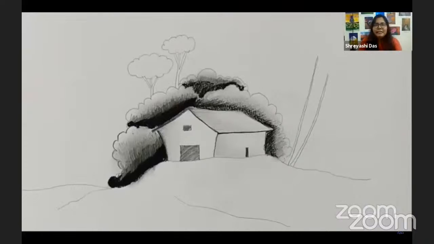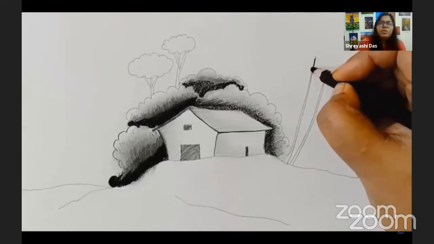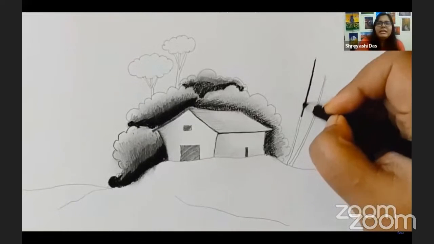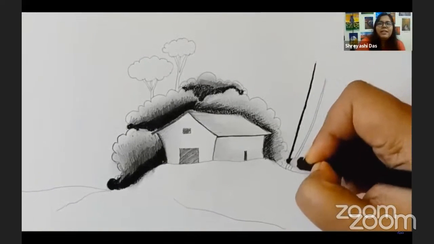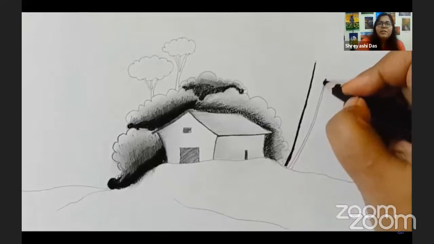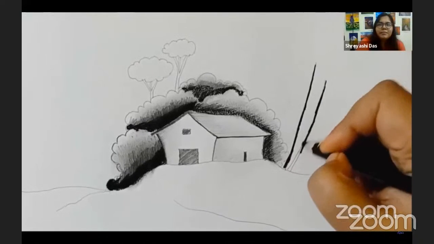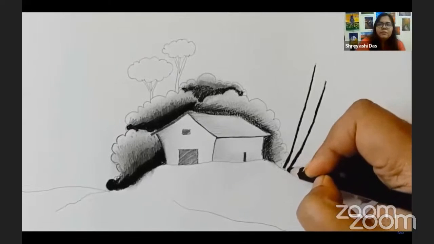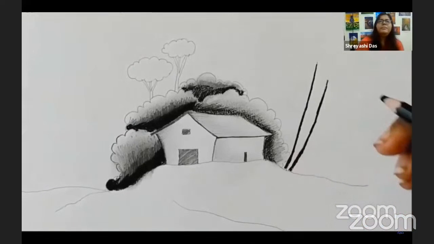If anybody has taken a larger sheet of paper, you will take time. Don't worry, there's very little portion of it that is left. So just take your time and nicely get all the bushes done. Okay. Those of you who have finished, you can just line up these coconut trees, fill them with your dark pencil. Fill up the coconut tree barks with your dark pencil.